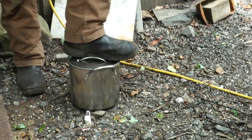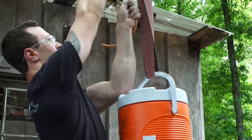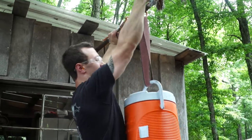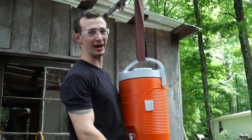Make it more of a ball. Nothing that an old grinding belt and some copper wire can't fix.